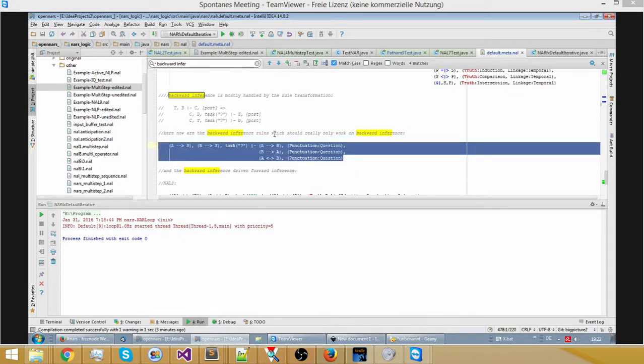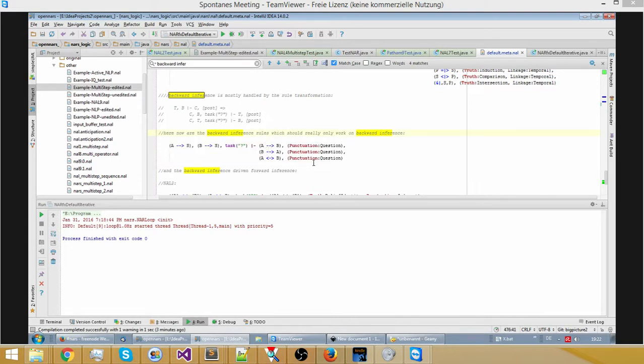No, I think this one is redundant because it can also be derived by the syllogistic forward rules. But this is if it's already a question, isn't it? Is that right? Let's have a look. Oh, it's a backwards... hang on a second. Oh no, you're right. Yes, it is covered, because this one does derive questions from. Yeah, exactly.